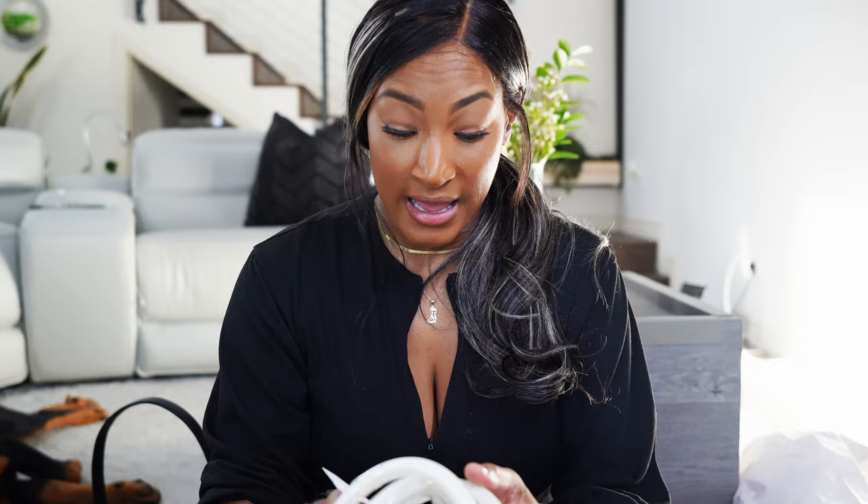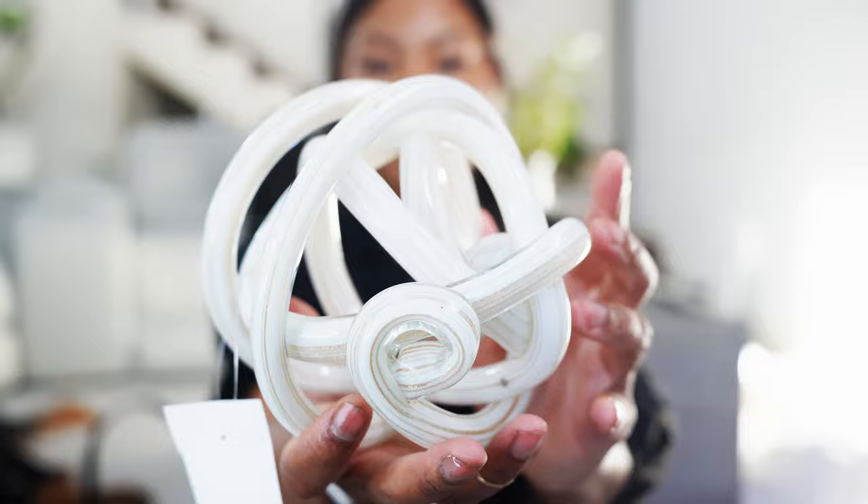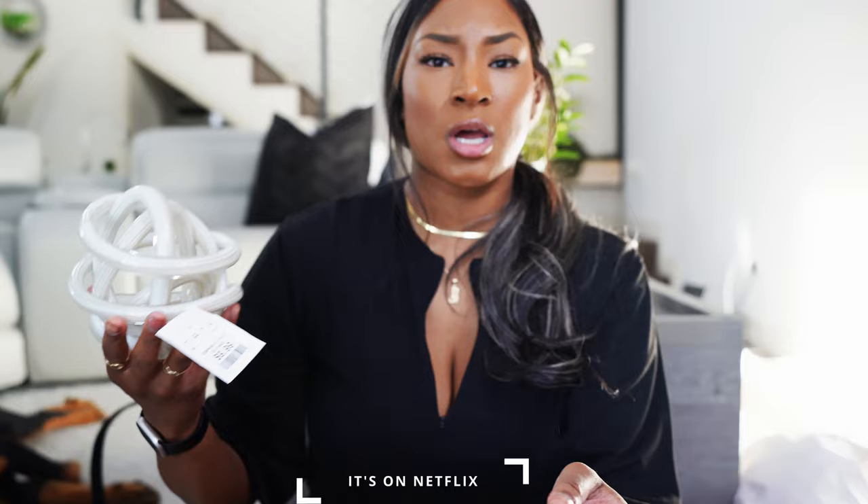This next piece was picked out by Jade and it was 9.99. It's full glass so you have to be careful — I have two dogs who play-fight and you need to be careful with everything. But they really don't mess with my decorations because they know better! It's just like blown glass — have y'all seen that show on TV where they do the glass blowing? This looks like that type of piece. It's really cute.